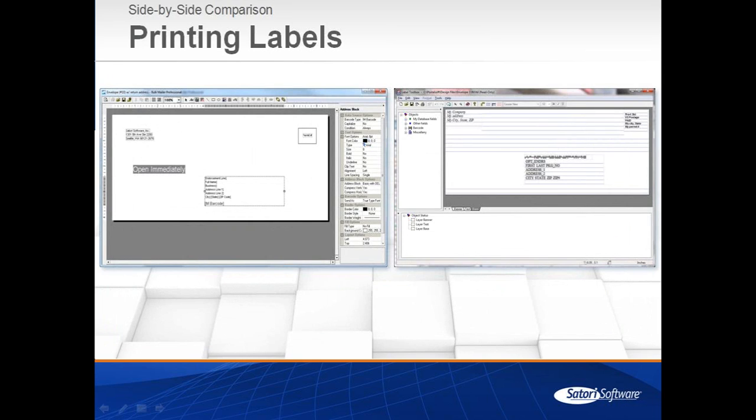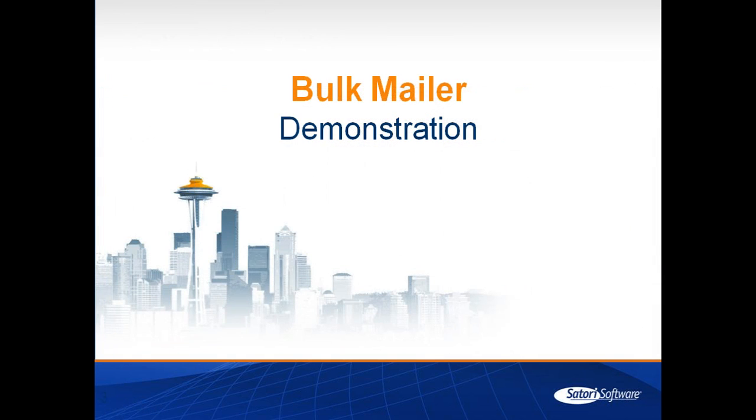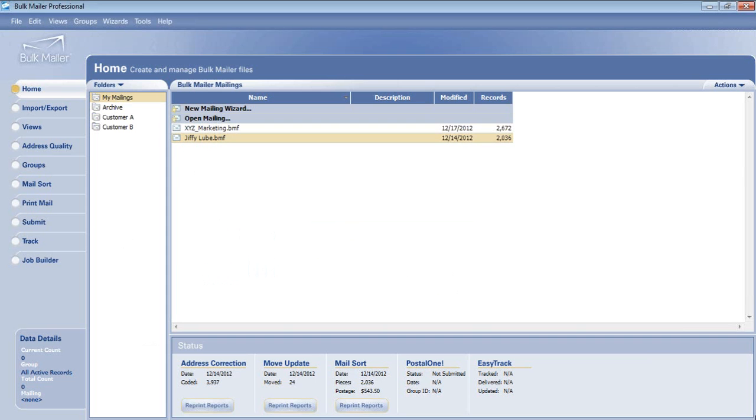Printing of labels. Again, this is a similar fashion. However, the approach we take is vastly different to the way that Postalsoft has created their label designer. I think you'll find our label designer to be a little more elegant and very much walk you through setting up the various mail piece and if you need labels as well. And now let's get into a product demonstration, and let me show you how bulk mailer works.